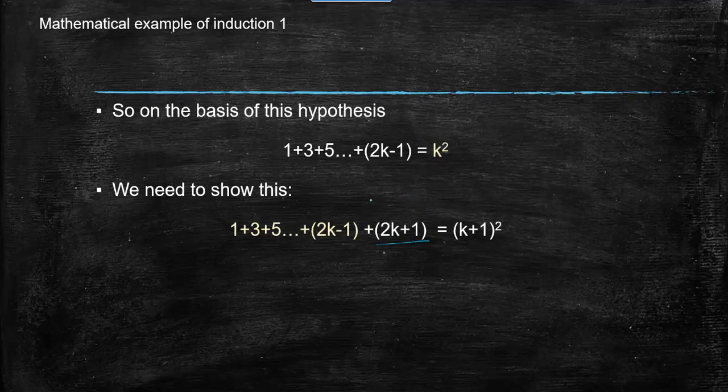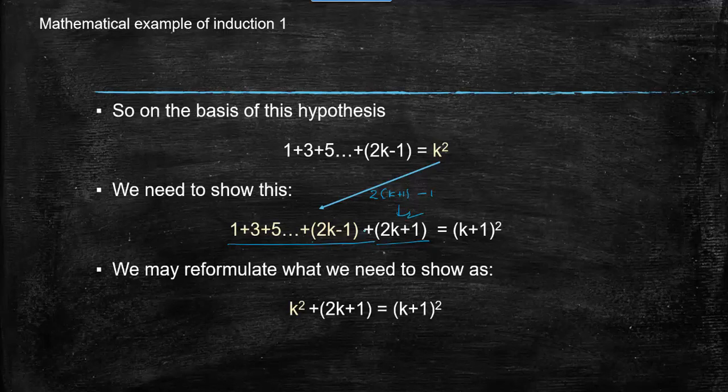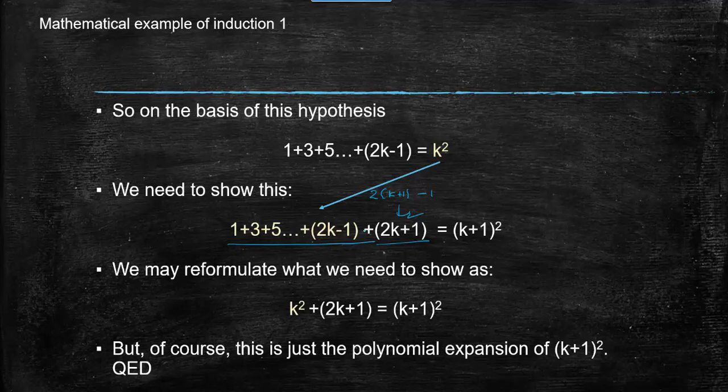In case I'm not being explicit enough here, you get this number right here by calculating 2 times k plus 1 minus 1, right? So that's 2k plus 2 minus 1, which is 2k plus 1. So now we can just do a little bit of identity substitution. We know k squared equals this, so we can substitute k squared for the preceding part, the yellow formula. So we know now that k squared plus 2k plus 1 equals k plus 1 squared, or at least that's what we're trying to demonstrate. Trying to demonstrate this identity, you can see this is just math. And if you remember how to do polynomial expansions a little bit from high school, then you know that k squared plus 2k plus 1 just is k plus 1 squared. And so that's how that simple inductive proof works.